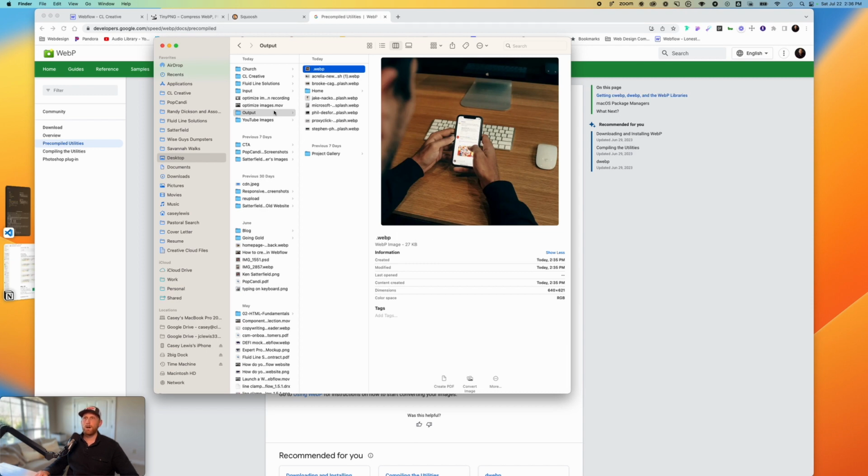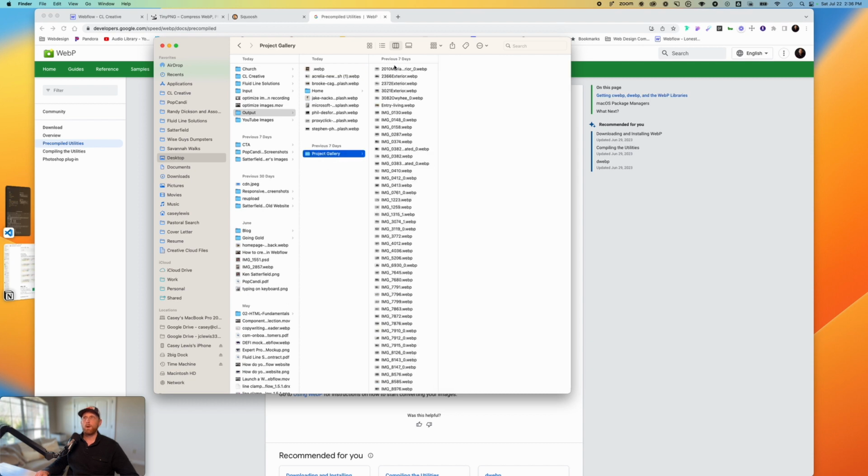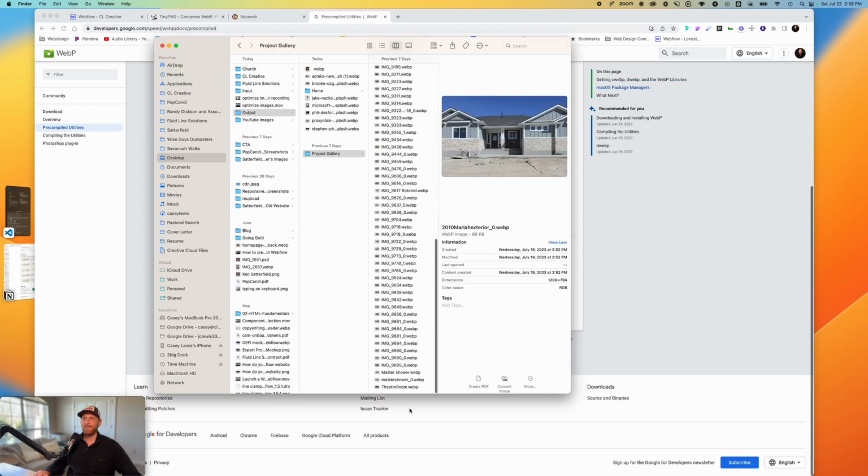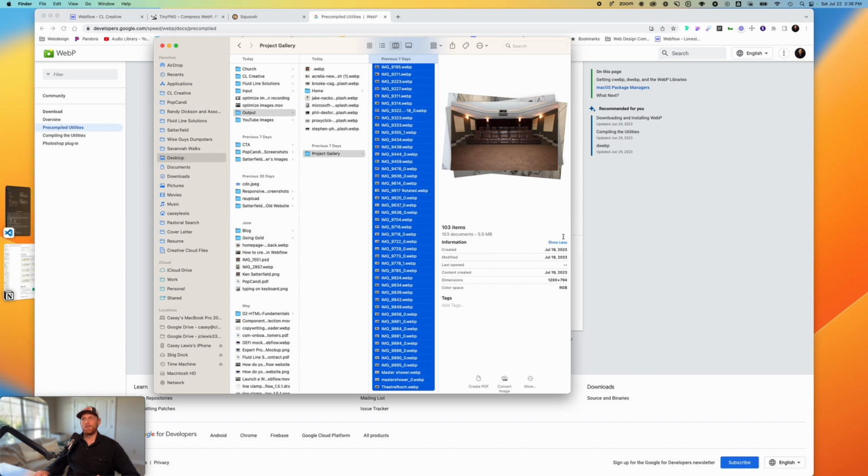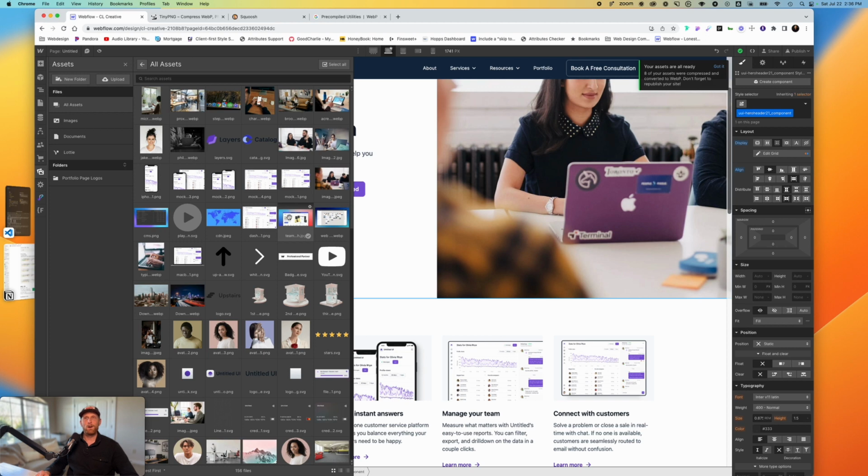And one of the reasons why you might utilize this rather than utilizing the assets panel is if you need to do a whole bunch of images. So you notice here I have 2 folders. One of them is my project gallery, and in this gallery I have 103 items. It would take me a long time to run that through SquishApp, and you might be thinking, well, why wouldn't I just upload this to the assets panel in Webflow? Well, these were put into the CMS, and if you're going to place items into the CMS, at least at the making of this video, you cannot utilize this nice compression feature that Webflow has. You have to compress them prior to uploading them to the CMS.